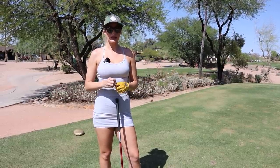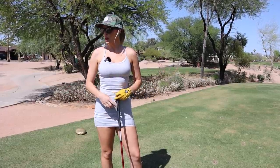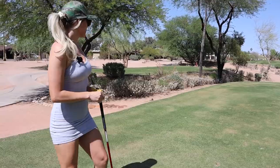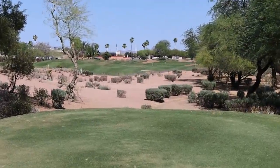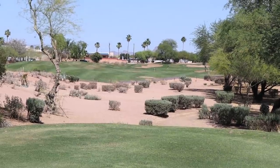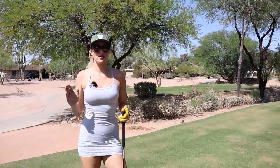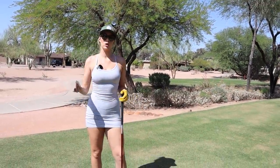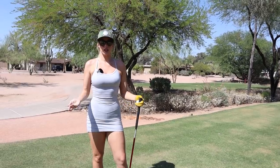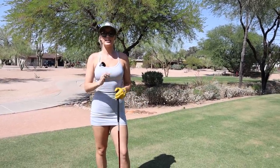And like I said, there's at least a couple each round on every single course that you play. So on this one, it's a short par four that I could potentially reach. The only problem is that there is some trouble on the left side, and also some trouble on the right side, which is bunkers. And I don't want to put myself in a bunker and have that awkward 50, 60 yard bunker shot, because it's very difficult. So I'm going to force myself to play safe on this hole.